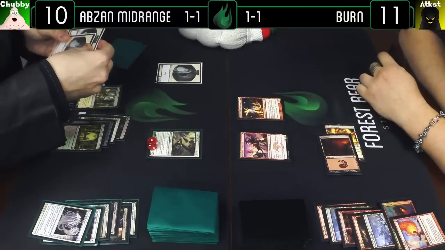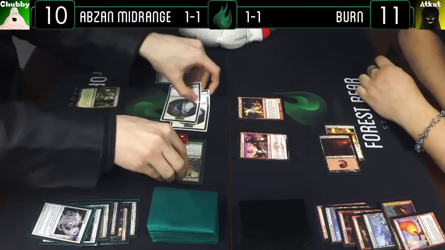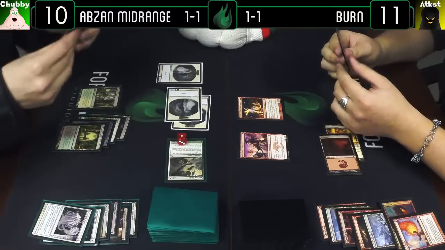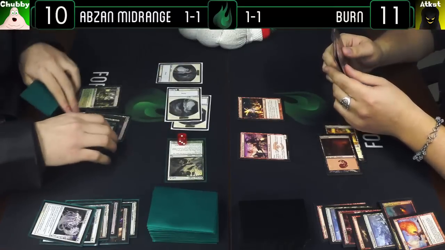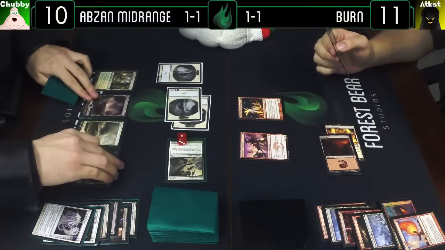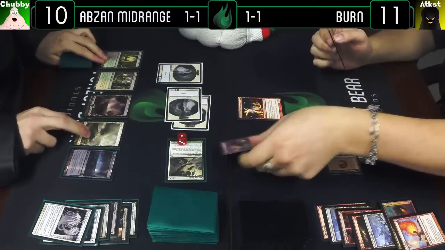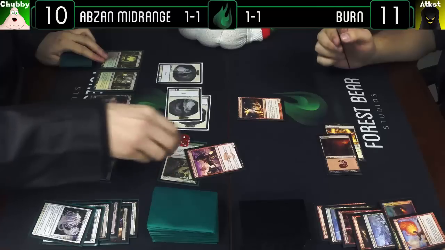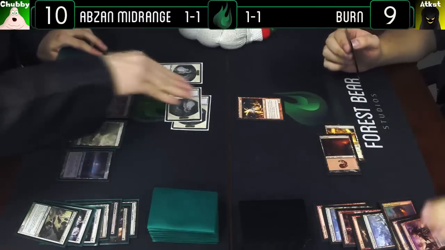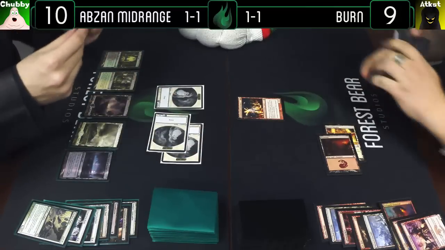I'm just going to send in these 3 things for 4. For 4. I think we're going to block Kitchen Finks. Sure. Take 2. Going to 9. I will happily make that trade. And I will pass the turn.